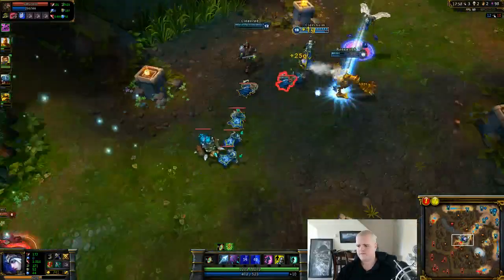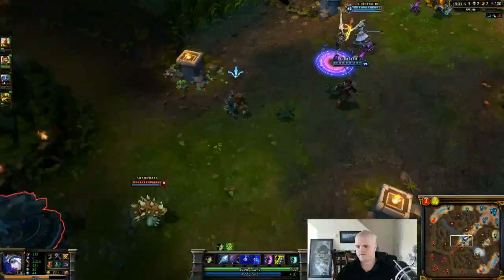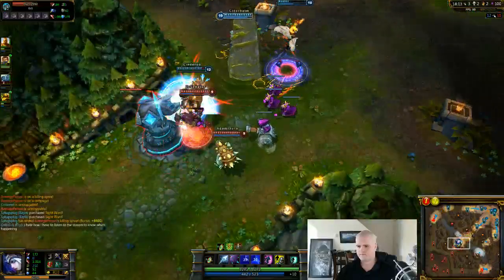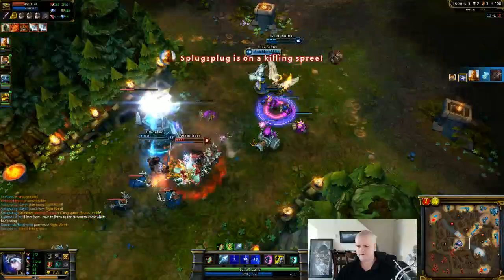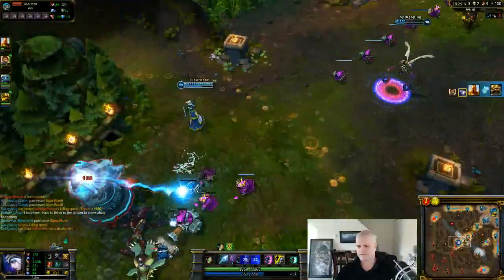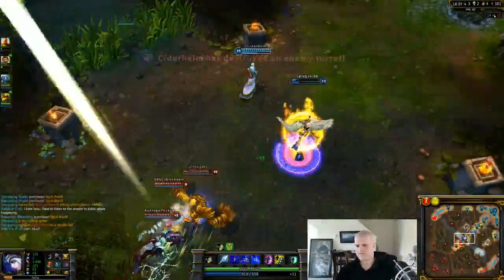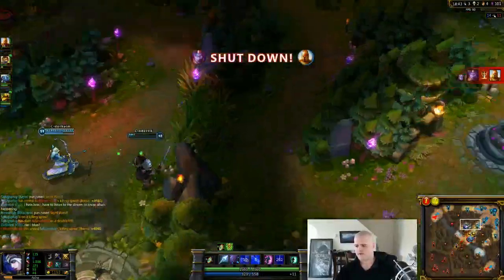Let's push this tower. We must press on. My aim is steady. Intervention in 4. Hooray! It'll save my life. No. Oh, now it actually kind of matters. Oh, Soraka silence. That was almost really bad. I'm still gonna die though. There we go. I'm just gonna do a whole bunch of damage on the way out instead.